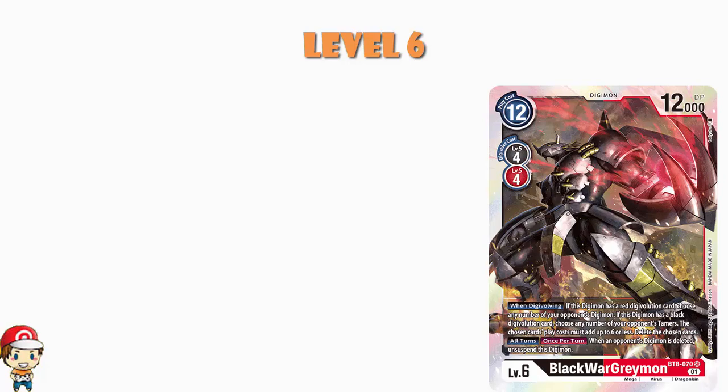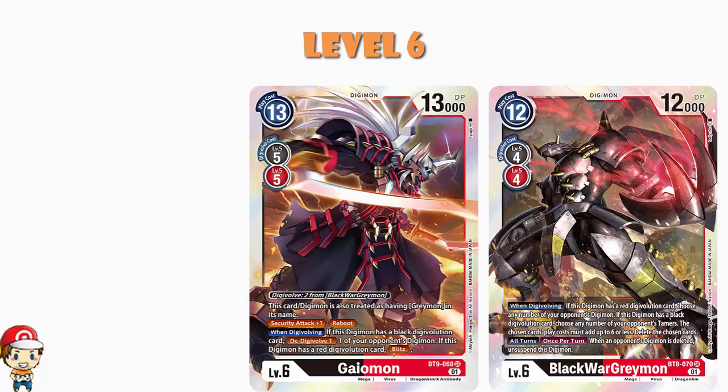The other level 6 we've got here is your Gaiamon. Now, this is one from BT9. It Digivolves as a 2 cost from BlackWargreymon, if you like. It is treated as having Greymon in its name, which, as we've seen, is incredibly important from a lot of the inheritable skills we've seen. They wouldn't count for Gaiamon, but they do count because you've got Greymon in your name.